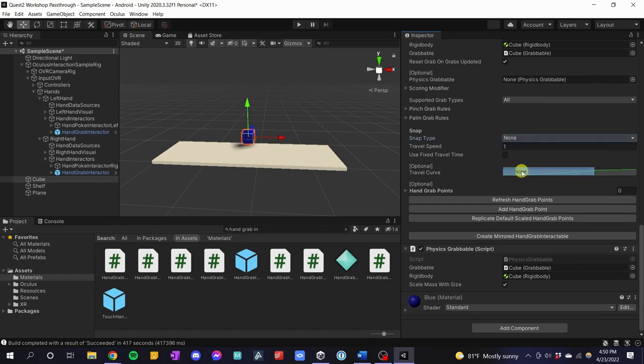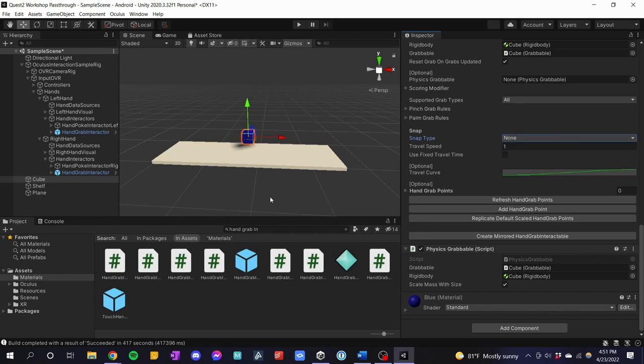Turn it to none. What this means is when we grab the cube, it's going to grab it from exactly where we grab it. It's not going to snap the cube to have us grabbing onto its special grab point, which by default is the middle of the cube. So with snap type none, we can grab the corner and it will let us just kind of grab it from the corner. Super nice.